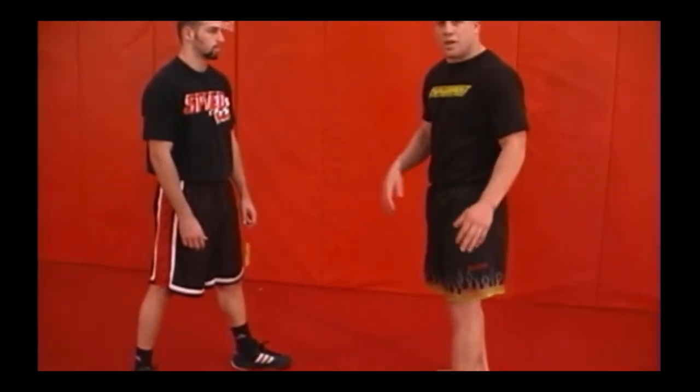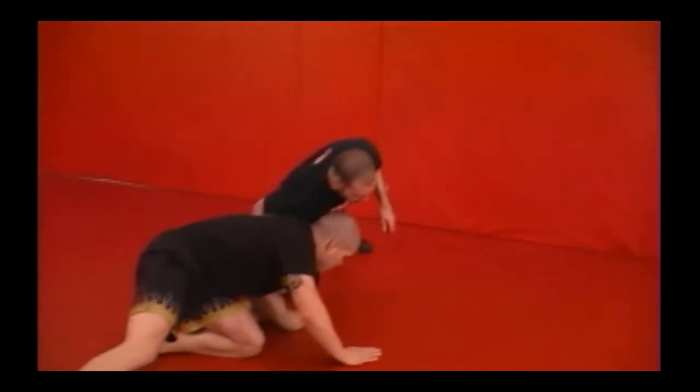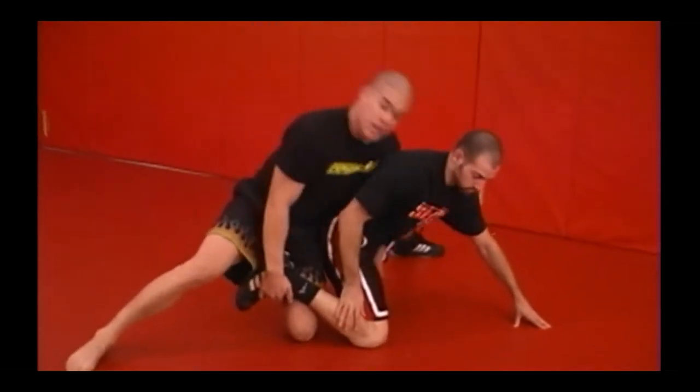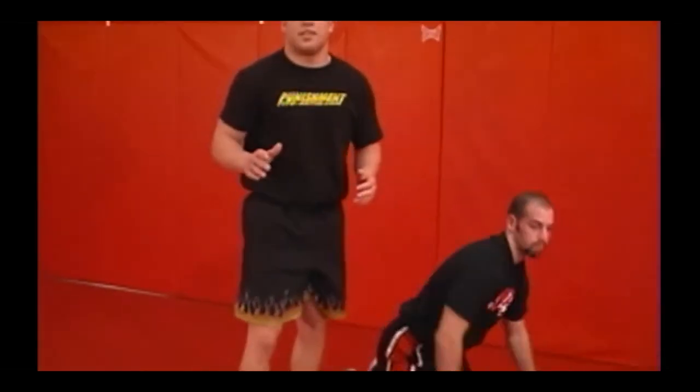I have my shot, he sprawls and tries to whizzer me down. All I do is push my hand, step behind the leg, use my free hand to grab his ankle, pull my shoulder, and let my arm be limp — coming right across. I can come across on the ankle, knee, or hip as long as I use my right hand and keep on the ankle. Full speed: change levels, shoot my shot, step to the pocket, grab the ankle — watch how I keep my head up — come right across and drive forward. Keeping your head up in all your shots is one of the best positions when finishing your singles, doubles, or high crotches.